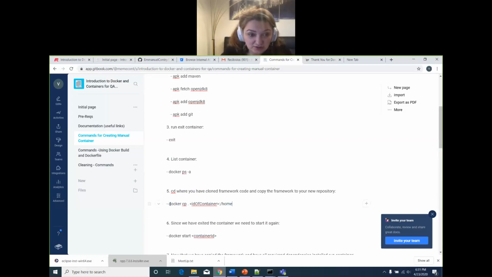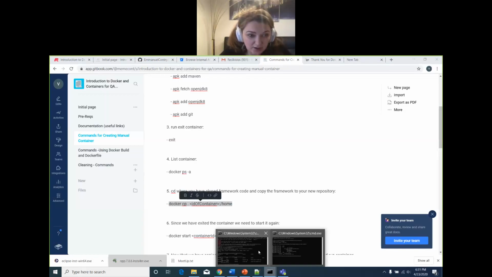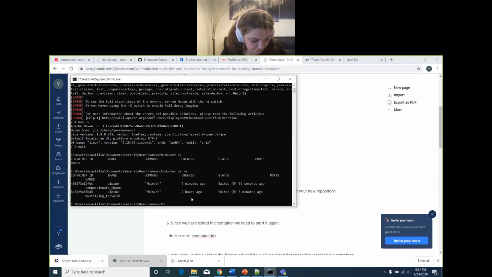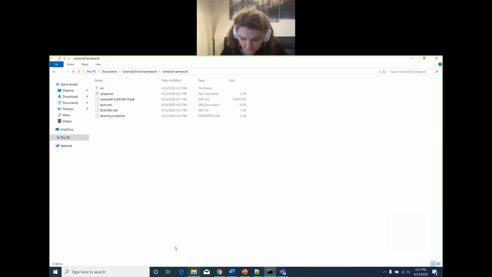To do that, we can run this command, docker cp, and then we need the ID. I need to make sure I include the specific ID for the container where I installed the dependencies before. And here where it says /home, basically I'm going to copy all of these files inside of the container.